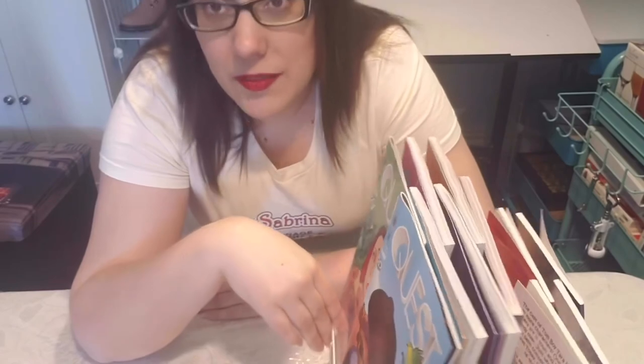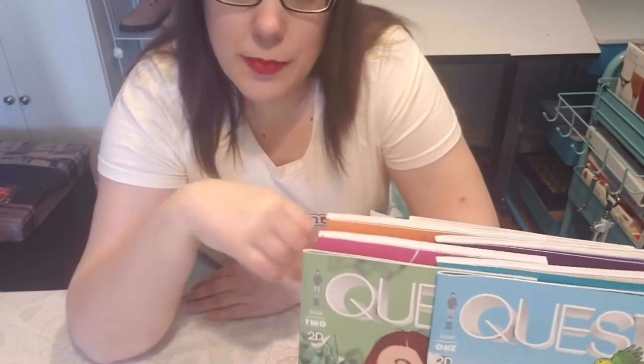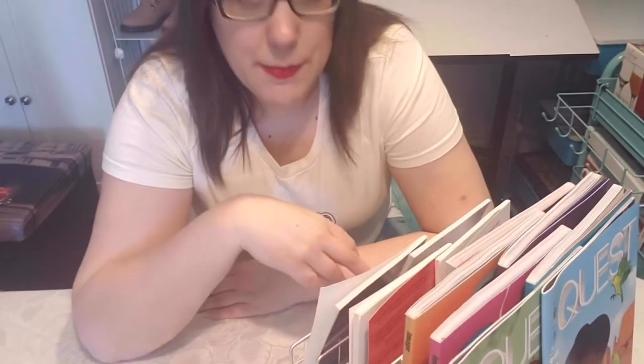And again, you don't have to spray paint this if you don't want to. I personally like the look of the silver because it does sort of look like classic retro spinners, but it's almost like a modernized version because it's shorter and it's not taking up so much room. And again, you can't put a ton of comics on this, but whatever you want to display would be really, really cool. So this is for people who mainly are doing their own comics, like say an indie comic artist, and just want to show off your awesome work that you've done.